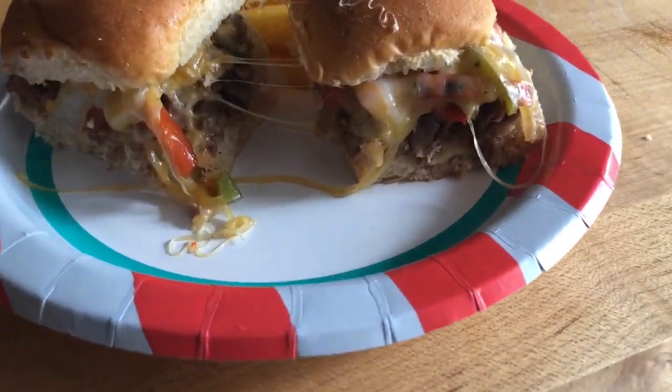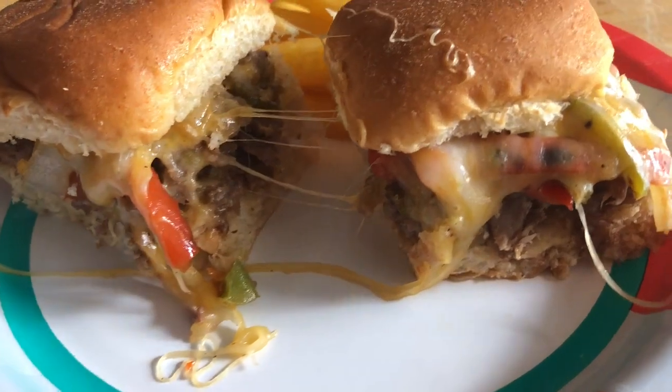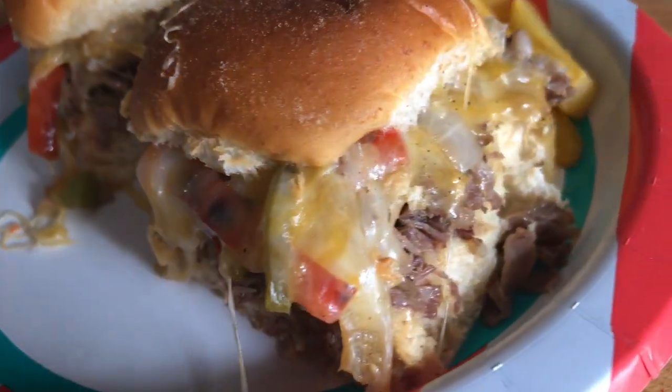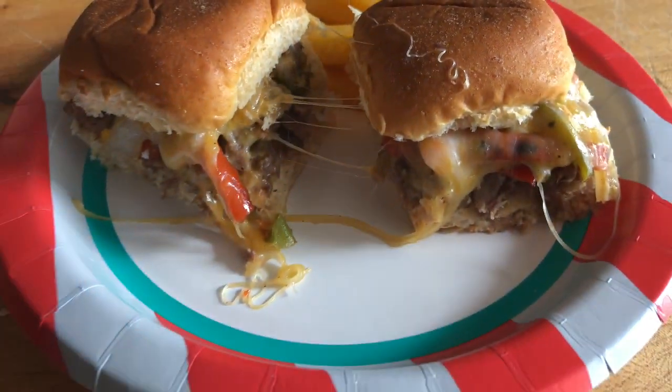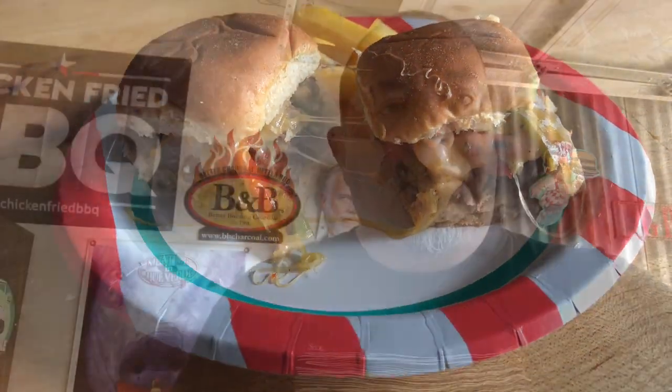Plated up. Looks good. Just simple Philly cheesesteak slider with not traditional cheese and some fries. Let's see how it tastes. All right, here it goes. Cheesesteak slider. Not bad. Mmm. Not bad. That Monterey jalapeno cheese. Got it fried.